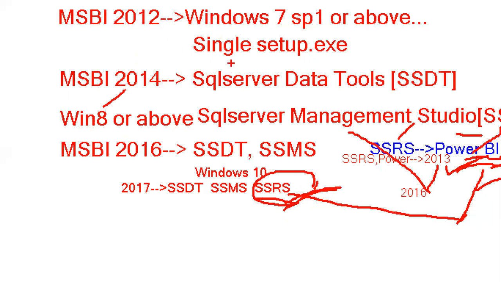Sir, what about in detail? In detail, you will get it in the material. I'm going to share a material. There you will find the difference between 12 to 14, 14 to 16, and 17. What about older versions? Yes, those also you will find in the material, 5, 8 and all. Go through it. Reading here is not at all recommended.